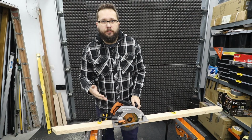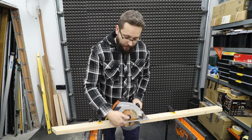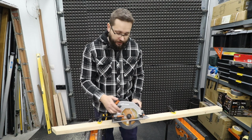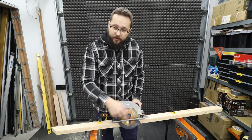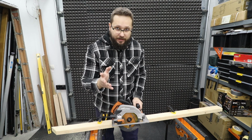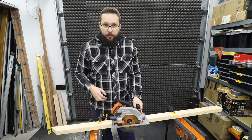One thing I forgot to mention that may be of interest to you is that the blade itself spins upwards. It goes this way. Usually the blade itself will have arrows indicating which way it's spinning. So that's one thing to remember when you're installing a new blade.